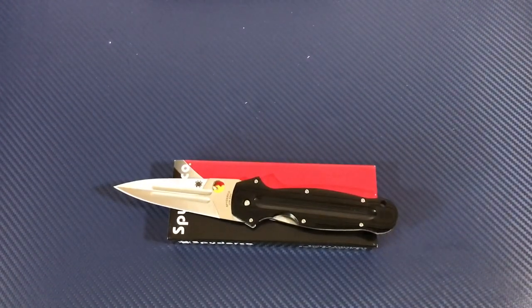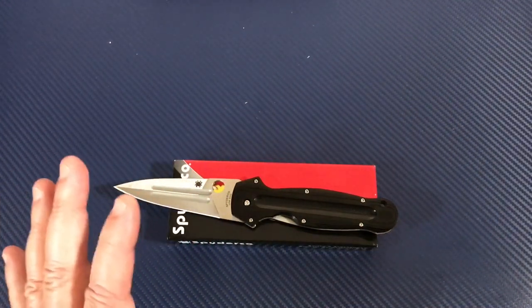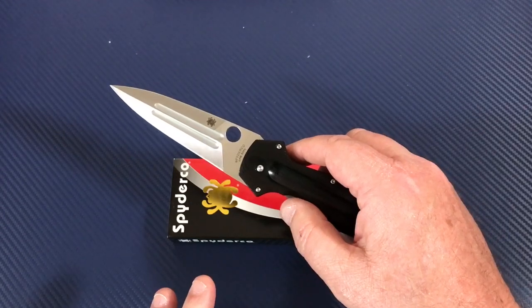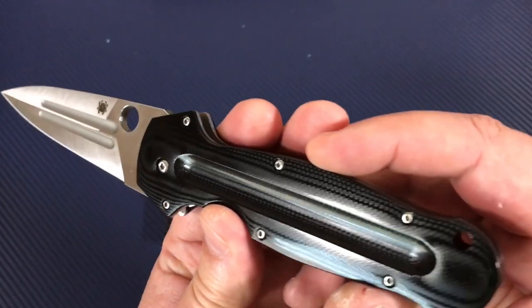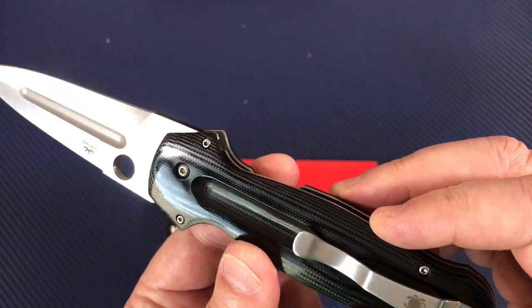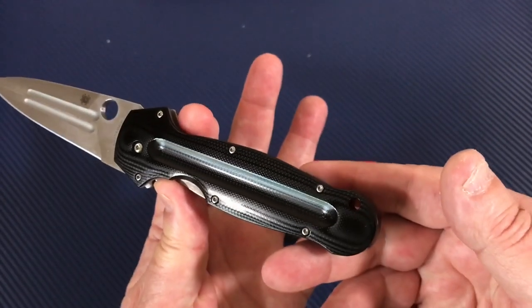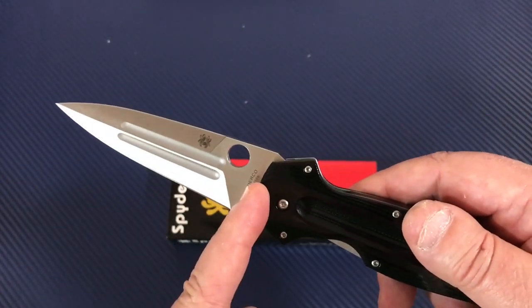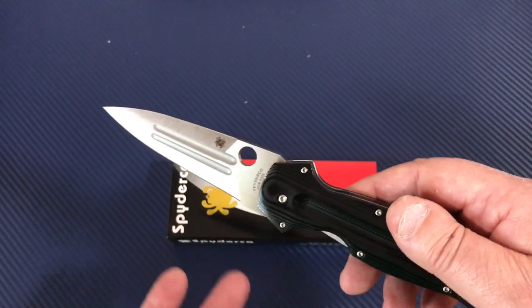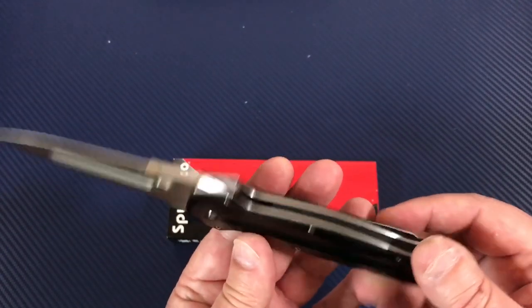I've seen a lot of their Ethnic Series knives and honestly haven't been overly impressed — I had the Hungarian and a few others. But this one really spoke to me. The polished G10, the big fullers in the handle, a really crisp angular definitive design, and the fact that it's a 3.9-inch blade. I like longer blades — 3.2 is good for a light carry, but overall I prefer the bigger blade, and this one speaks to me in that regard.